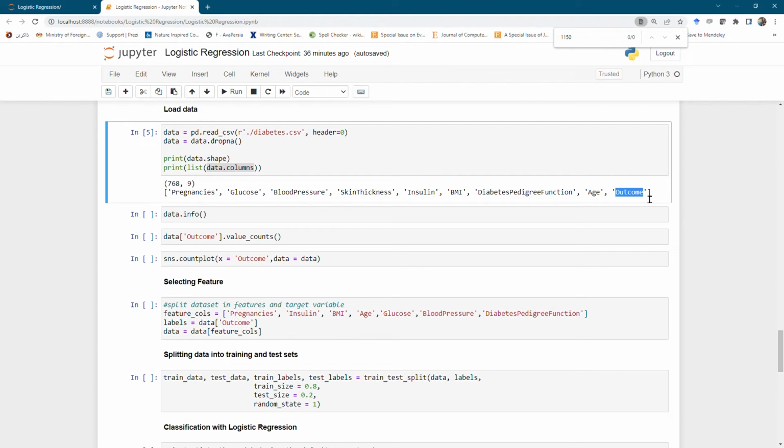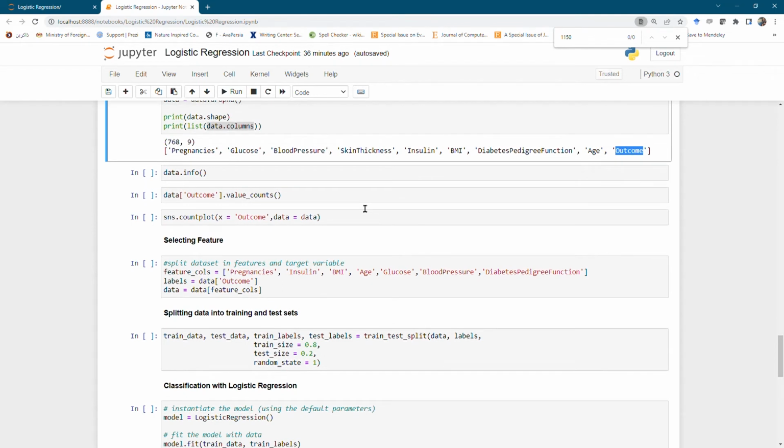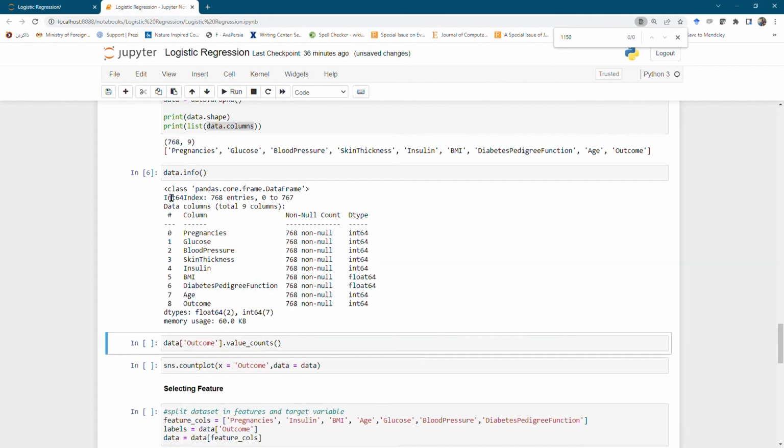For example, we have 500 samples for class 0 and 268 for class 1. The result is shown in this picture and I will show you now. When you want to get the info about the data, you can simply write data.info. When you run it, it gives you 9 columns of data.